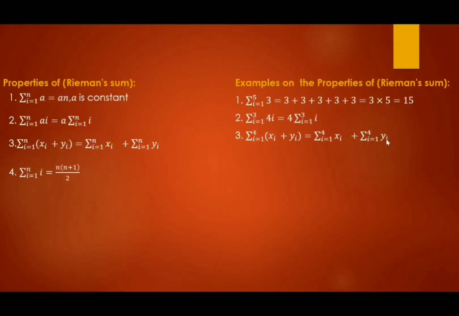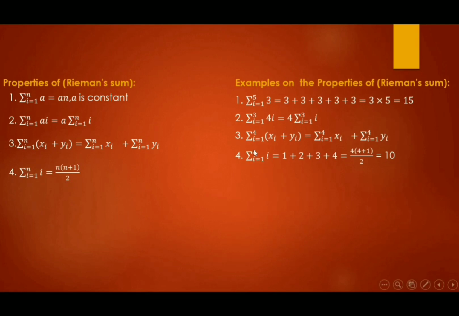The fourth property is saying that the summation of i from 1 till n of i. And I told you i is a counter from 1 till n. That means you can replace i with 1 or 2 or 3, 4, 5 till you end it by n. The property tells you that you will get a fraction with n multiplied by a bracket n plus 1 over 2. Let's prove that by this example.